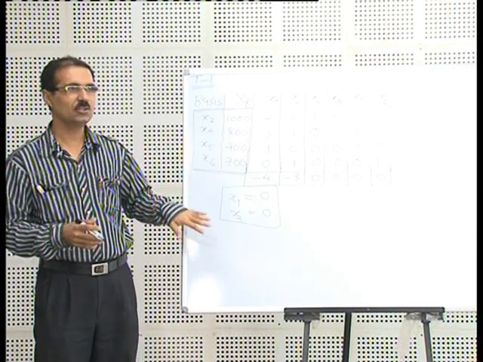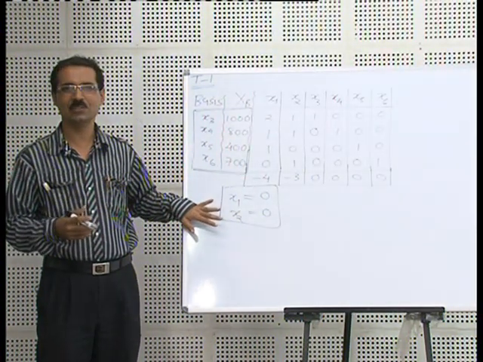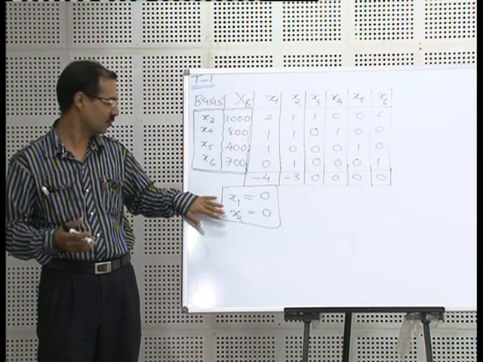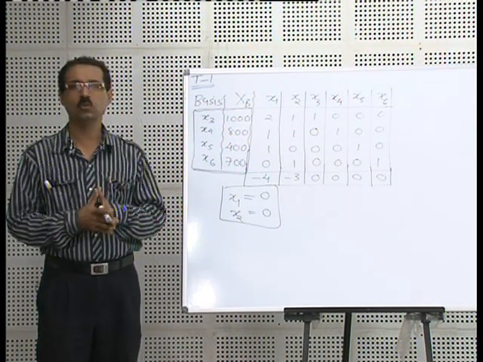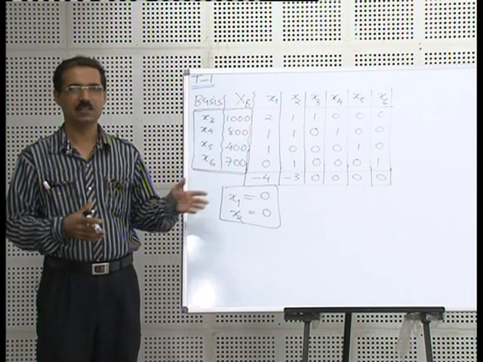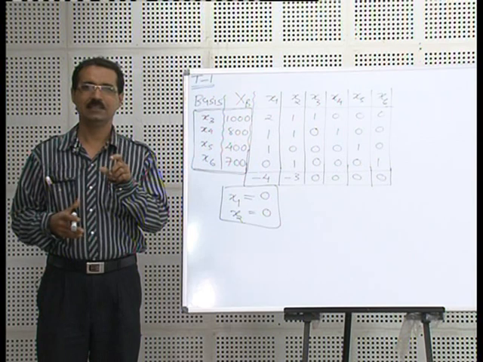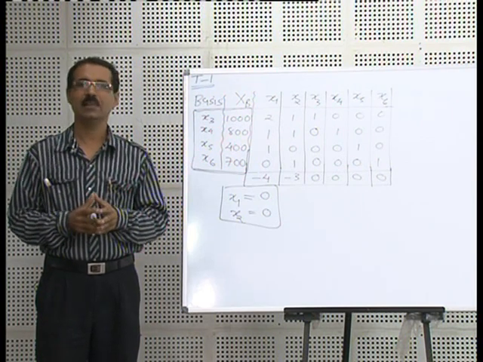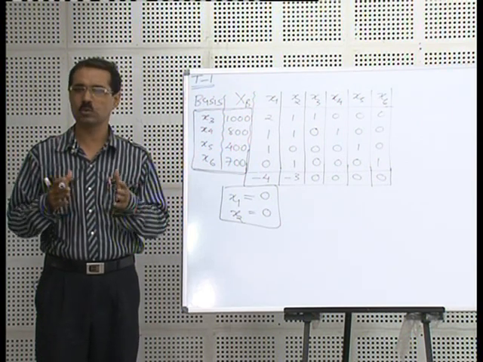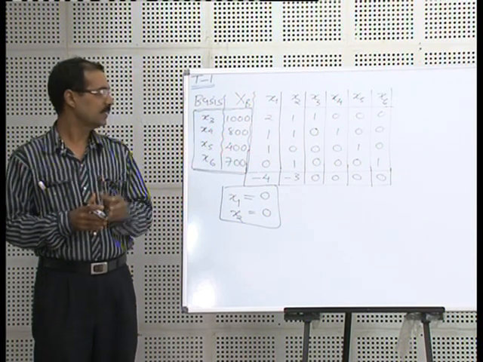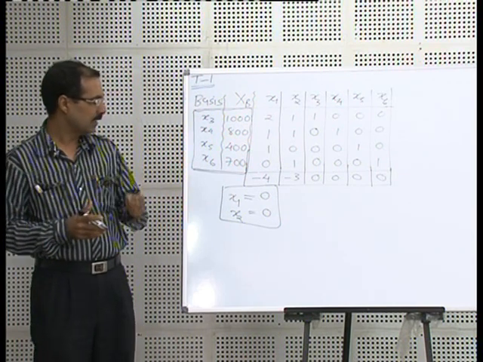So this first solution is naturally not logical to us. We would never appreciate such solutions. The question is how to go to a better solution from this non-appealing solution. We have a little process to do that. We will be applying something called elementary row operations. Let us see what we can do here.